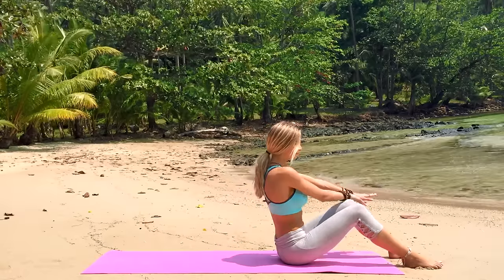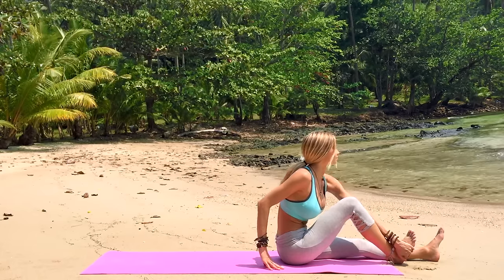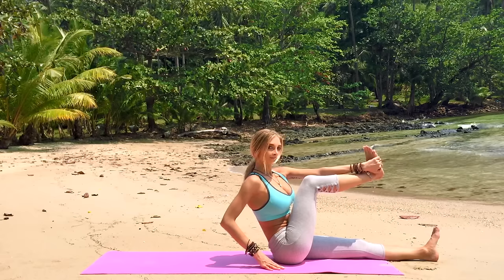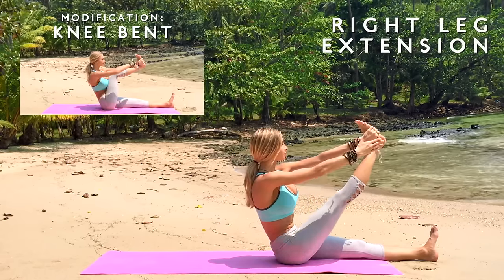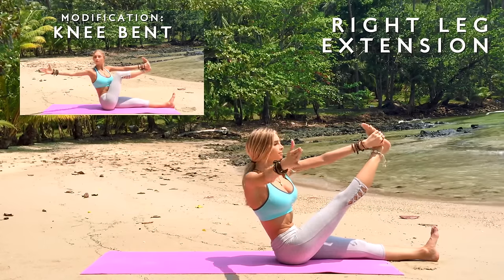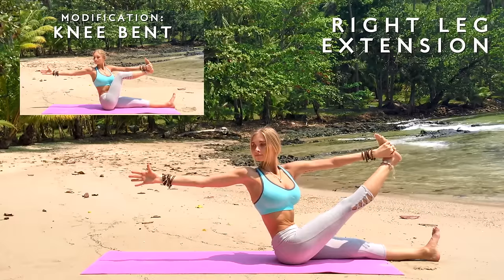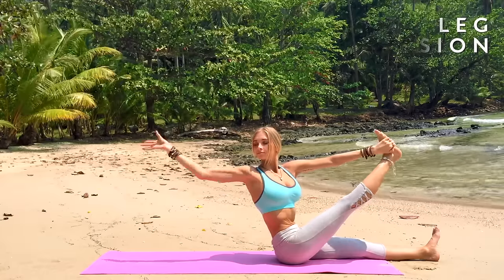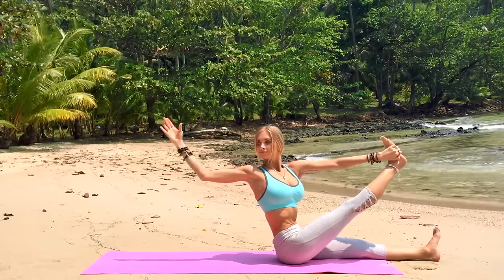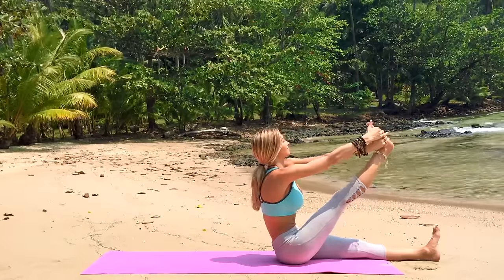And then from here, coming to center, you're gonna grab the outside of your right foot with your left hand, bring it up. Now you're going to slowly start by extending the right knee. Now if you wanna take the modified version, you can just keep that front knee bent. From here, take your twist, follow that right arm, look over your right shoulder. Beautiful. Think about pulling up from the crown of your head. Awesome, come back to center. Pull the leg.